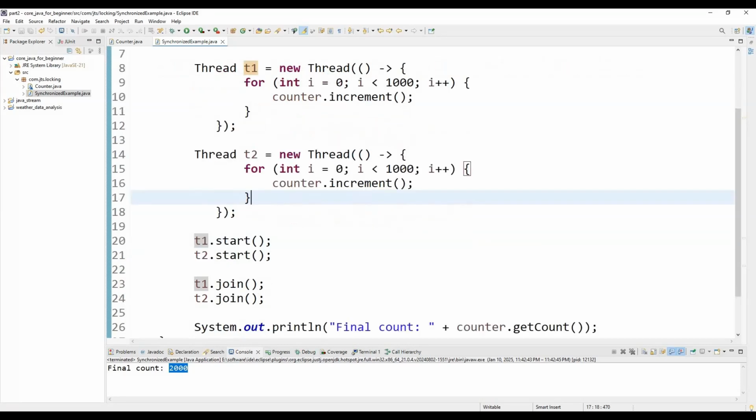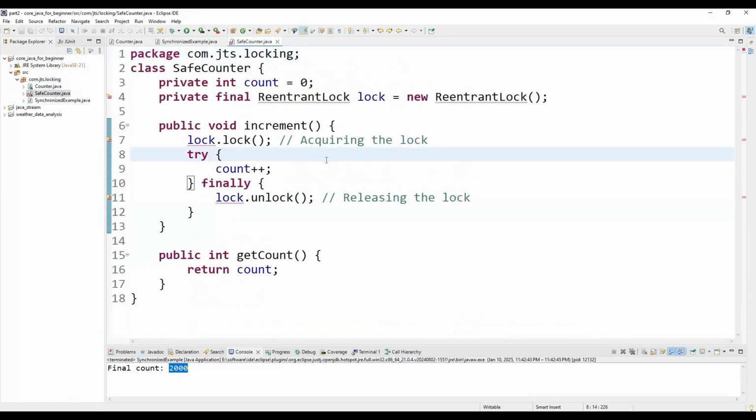Next, we are going to apply a similar feature using ReentrantLock. ReentrantLock provides more flexibility compared to synchronized and allows explicit lock and unlock operations. So for that, we are going to create another class, SafeCounter.